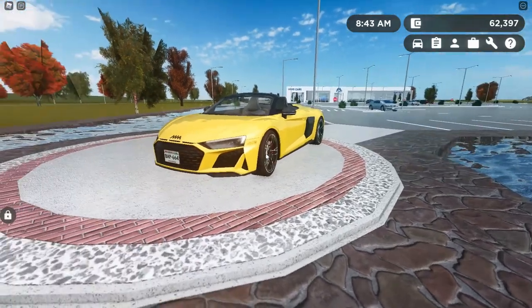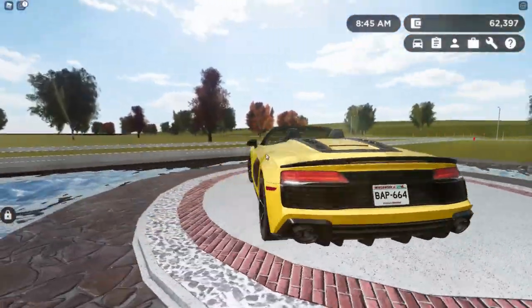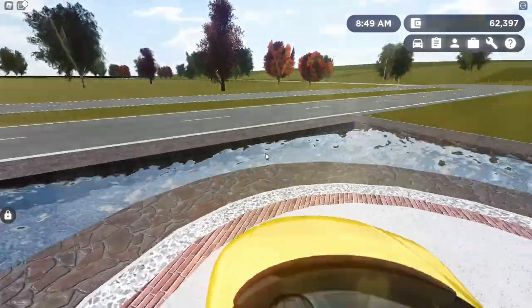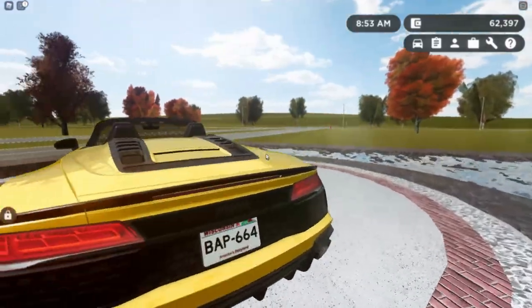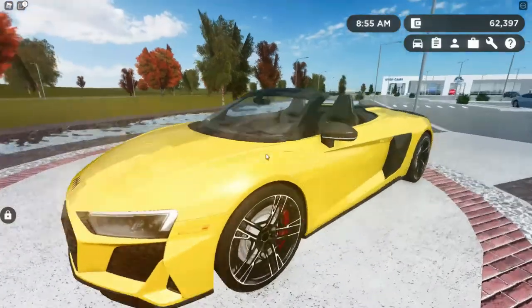Today we're going to be reviewing, or doing a POV drive of, the 2021 Audi R8, or in the game, the Adventissimo R8. So this is an amazing looking car. It was added three updates ago. I've got the Spyder performance trim version. This is the 2021 version.